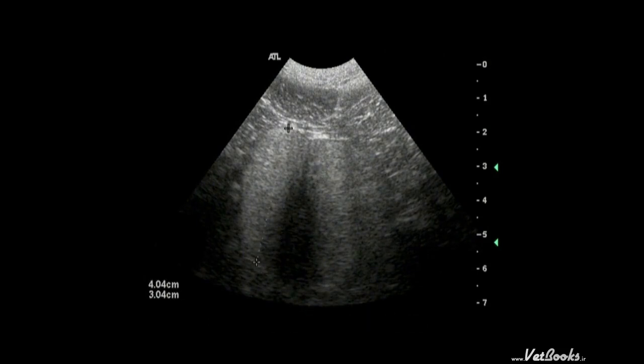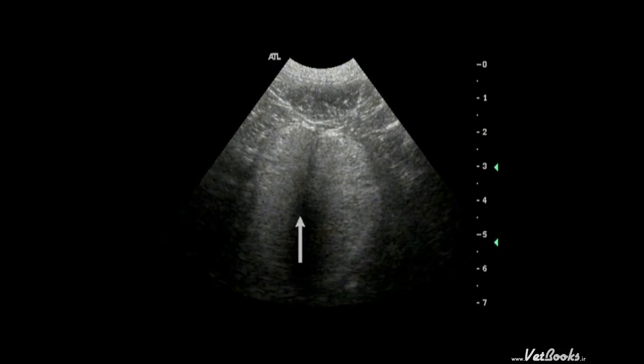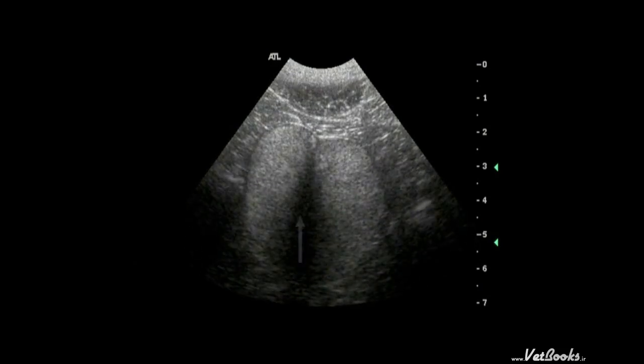The lobes appear slightly asymmetrical, but this is due to the oblique angle used to evaluate the prostate in this dog. Observe also the acoustic shadow extending from the center of the prostate, which is explained partly by the presence of the round urethra and partly by a phenomenon of refraction.